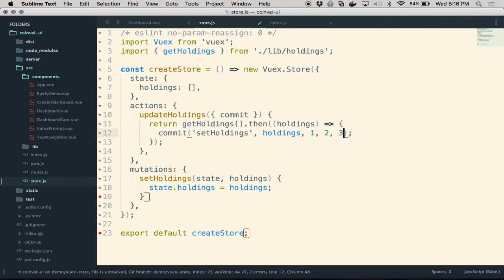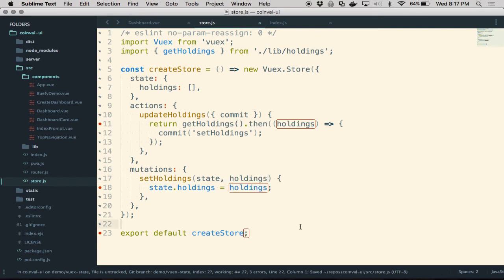So if I wanted to pass multiple things into here, like this, that doesn't work. All the rest of those things get dropped off. So if I wanted to pass a bunch of things in, I would have to wrap this up into an object, and then I could pluck those things off of here. Important to know, I was just working on the thing this weekend and I totally forgot about that. It took me a really long time to figure out that that was a limitation. So be aware, if you get stuck, think about how many arguments you're giving the mutator.